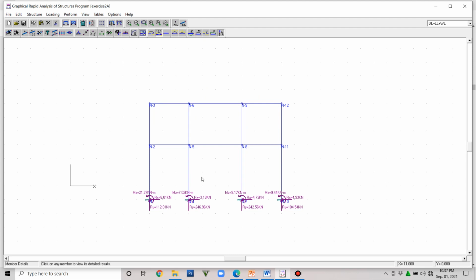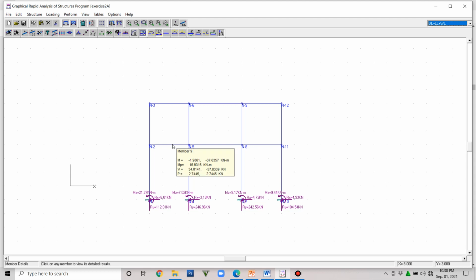And then another thing here, so kapag nag-perform analysis ka ngayon, just point your mouse here. Lalabas yung mga displacement of the loads. So, pati rin yung sa member.